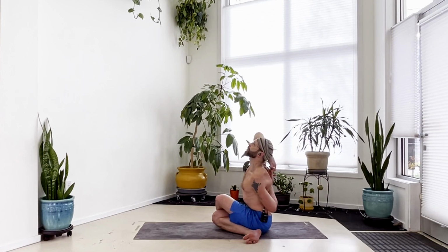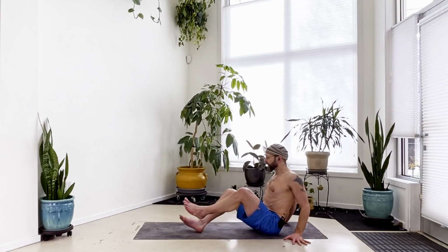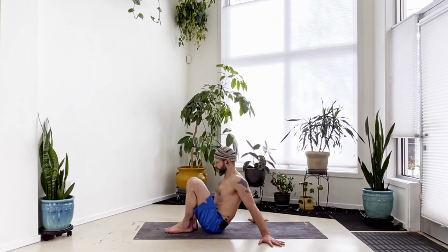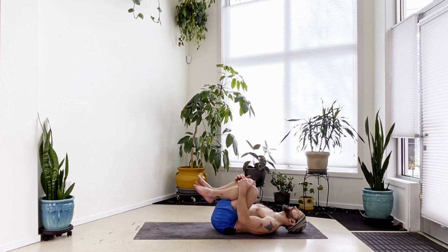Take a deep inhale. And with the exhale, just release whatever arm bind you're in. Hands down behind you, lean back, untangle the legs. And then bring yourself all the way down onto your back. Now once you're down, pull your knees into your chest, squeeze everything in tight.